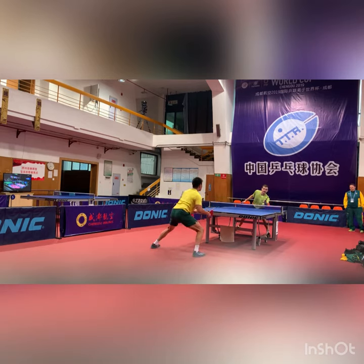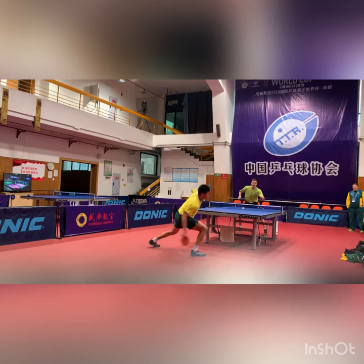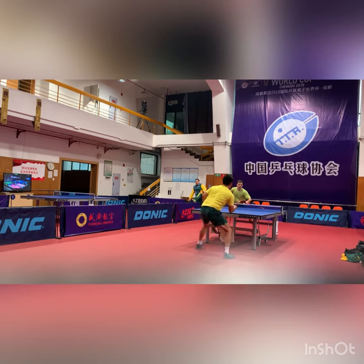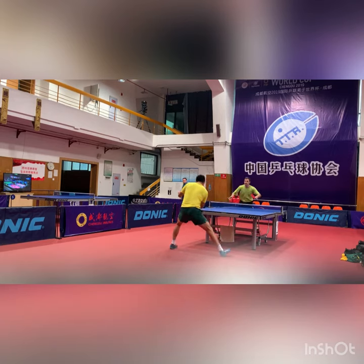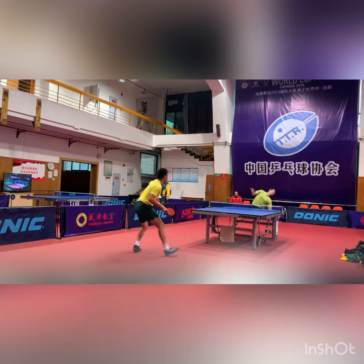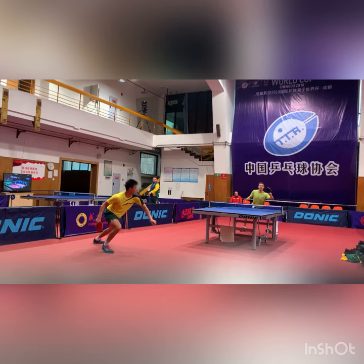What you'll notice with the points here with me and Timo Boll is that when the backspin ball comes, we're waiting for the ball to drop down, and then at the moment we contact the ball, we're really letting our bat go down to up and gripping it thin so that we get a lot of grip onto it. We have to move our bats fast, but we need to do it in an upwards and thin way.